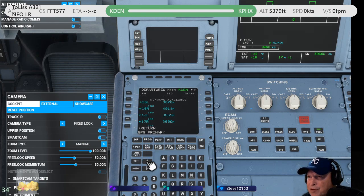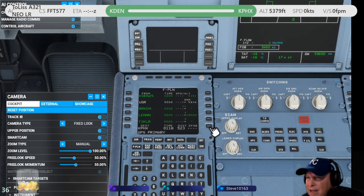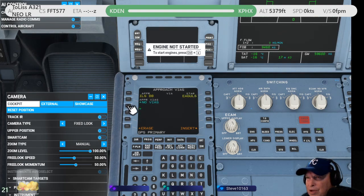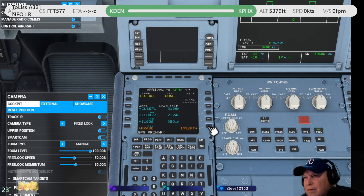We're going to take off on 25 just because it's a nice short taxi. We are going to go on the Sumer 2 today. And in Phoenix, we're going to shoot the ILS to 8. So let's put that in there. And no, let's see. Oh, I'm sorry. We're going to shoot the Eagle 6 with no bias, but we are going to come across Gallup. Let's see if it did that now.